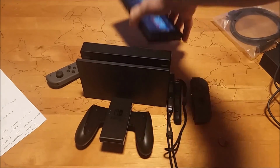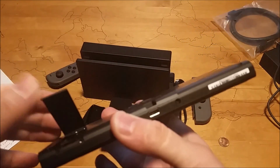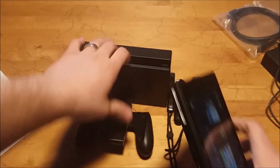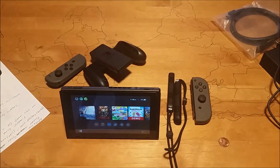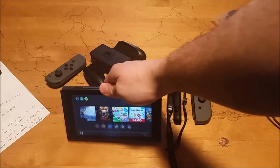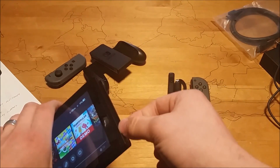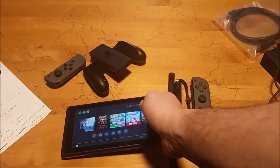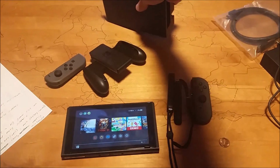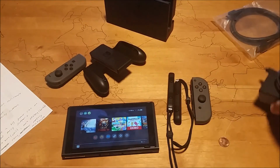The portable kickstand. So this, I heard, comes off very, very easily. And because of the way it's set up, unfortunately, you can't charge the system while playing, which is kind of ridiculous in my opinion. I actually have a friend with a 3D printer who's 3D printing me some stands that go into these rails. And I just want to say thank you, Jordan, because that's going to be a huge help, especially when I'm traveling. And then that way I can take my adapter and I can plug it into the bottom.